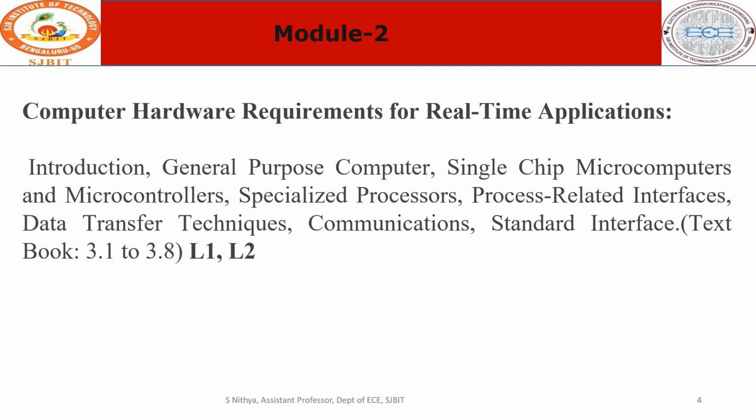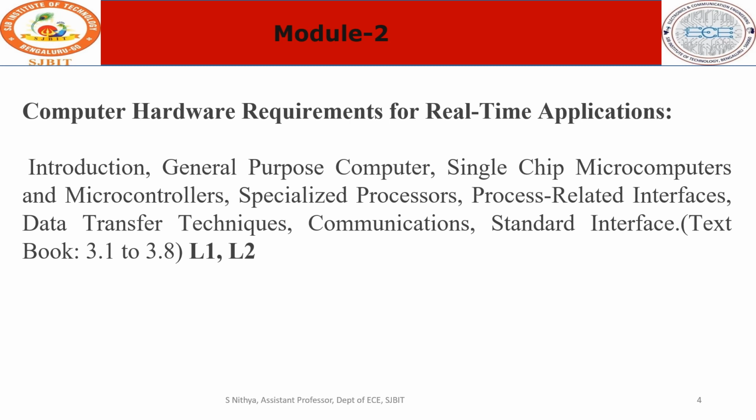So here what we are going to talk about is the requirements of the hardware. When it is connected to the computer system, what are the hardware requirements for real-time applications? For that we need a computer, and for that computer there is a microcontroller, a microprocessor, and a processor, and there is interfacing between one and another.